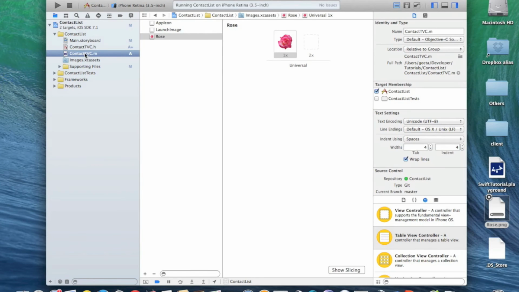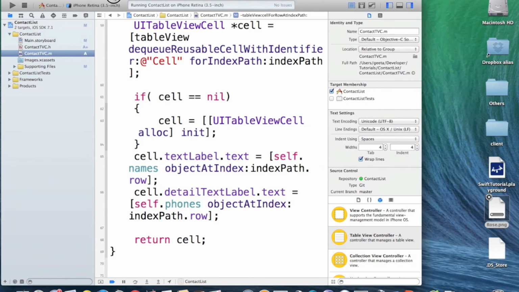Then you go back to the controller. Let me just make it full screen.